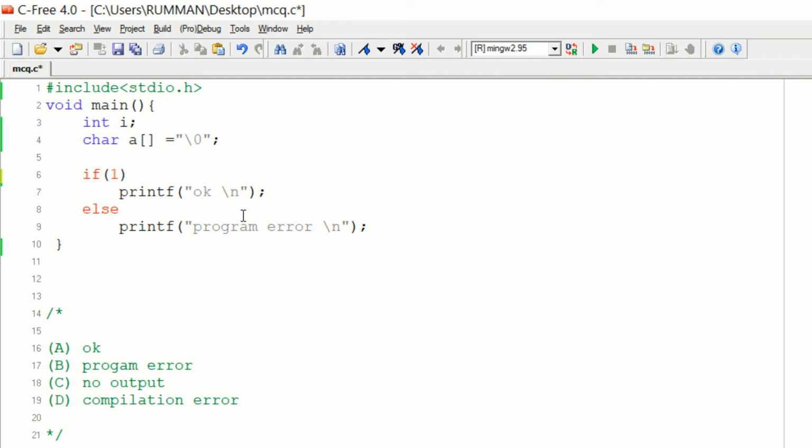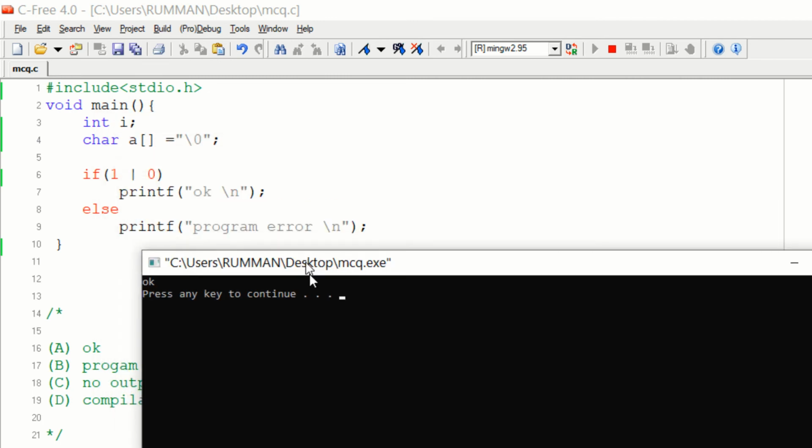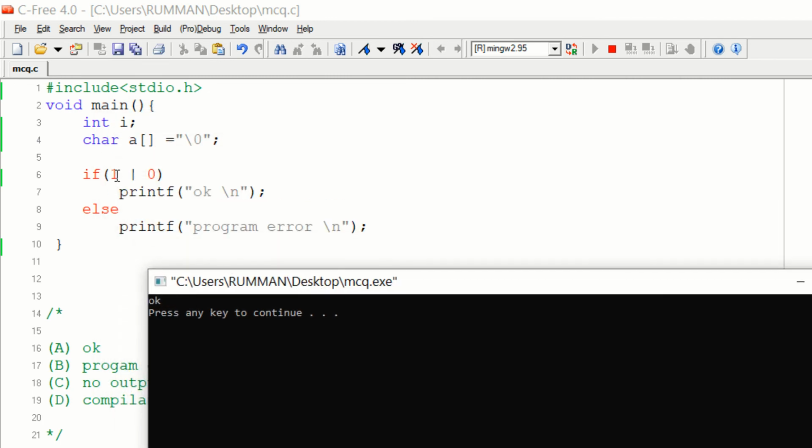So 1 or 0, that is actually a bitwise operator. If you use this one, it will also give the okay value, because 1 or 0 will return the value 1. For that reason it is printing okay here.